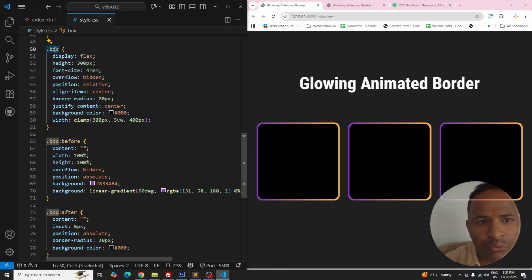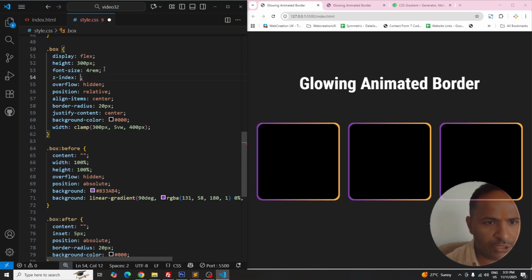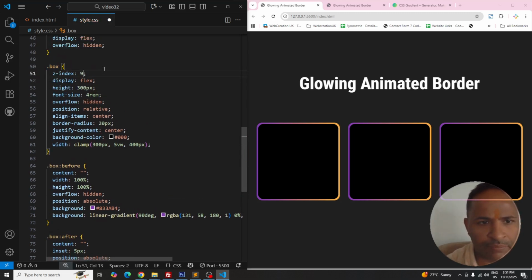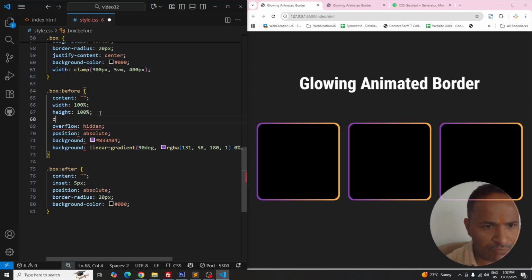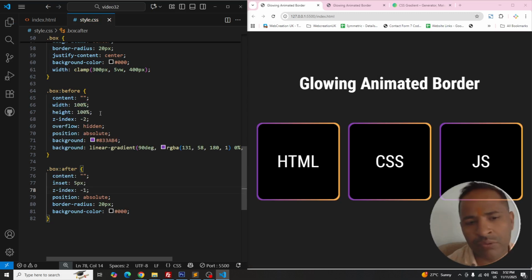So we need to stack the box on top of before and after. For that, we need to add z-index 9 here, and we need to bring back these before and after. For that, we give z-index -2 to before, because we want before to be far behind, and on that we want to add after. So we give -1. So as you can see, now we can see HTML, CSS and JS.